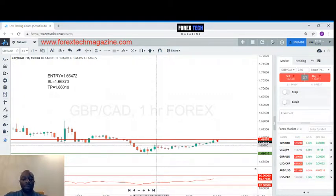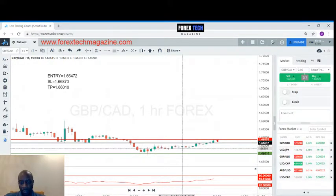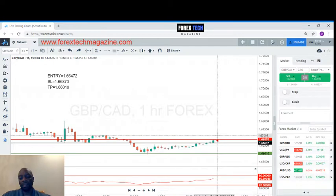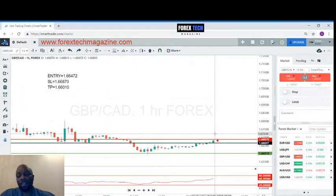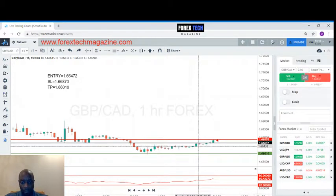You know, but we made something, enough so that we're back in the green today. Which was good, because if you look at how this pair continued throughout the day, it went back past where we entry point, and is actually about to hit the stop loss. So if we would have stayed in this trade up until now, we definitely would have taken a loss. But once again, we made sure that we took some type of profit, even though it wasn't what we wanted, but we made sure we took it.